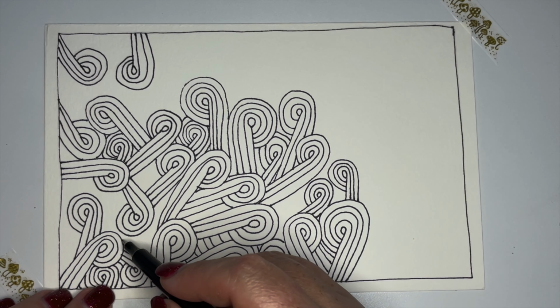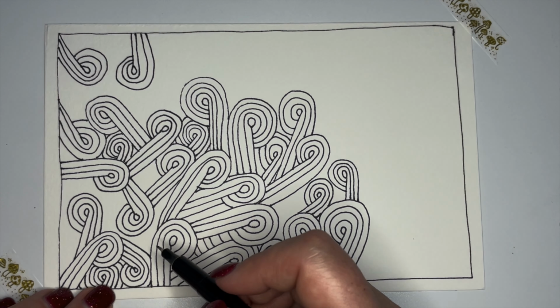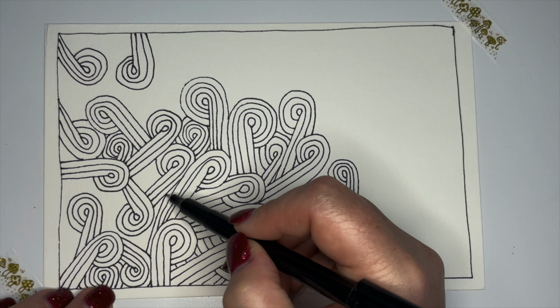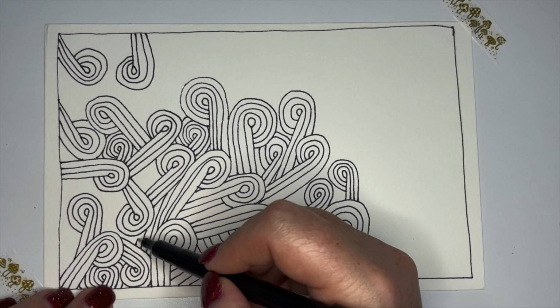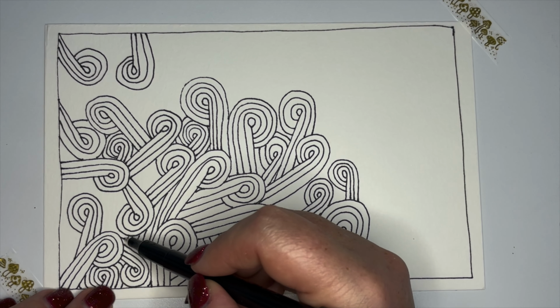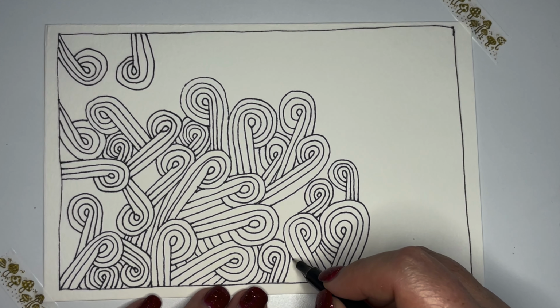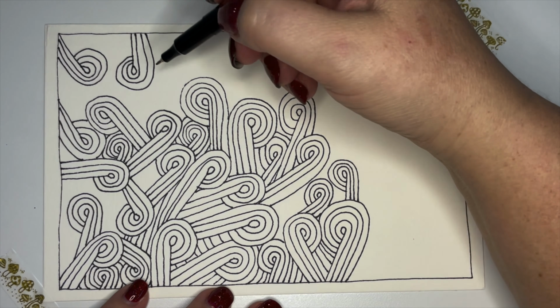All right, and then I'm going to put another one here, and then you can kind of just add lines here and there where it looks like it makes sense to you, just to close off these tiny sections where we can't put a whole other piece in there. Like right here, let's just add a few lines. Here we go.